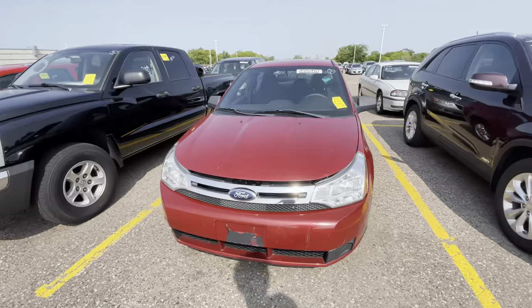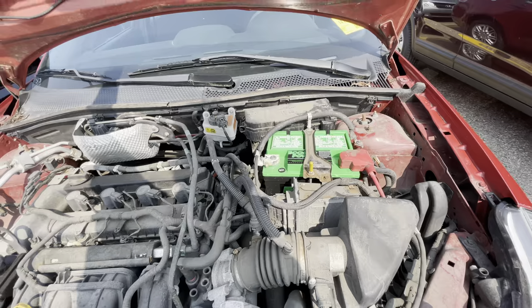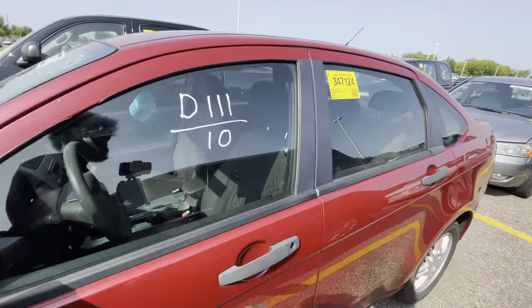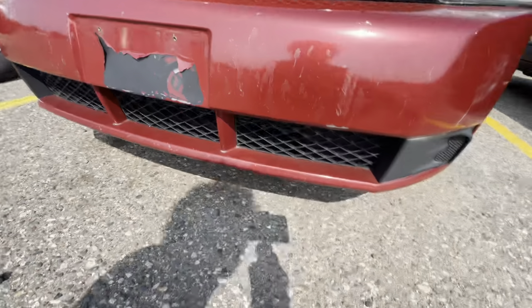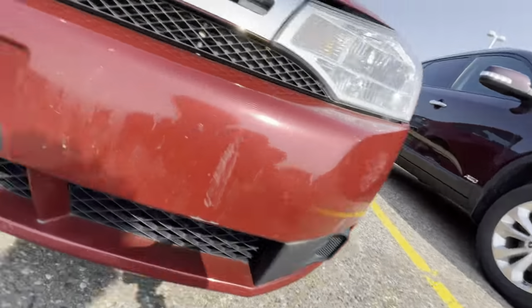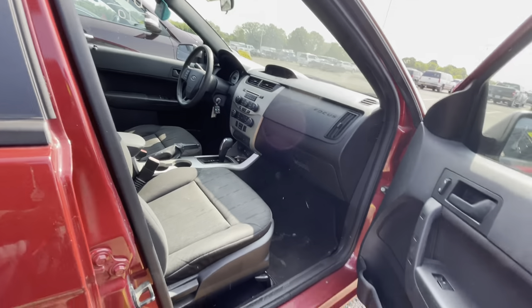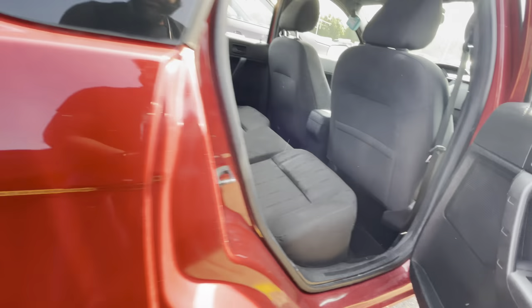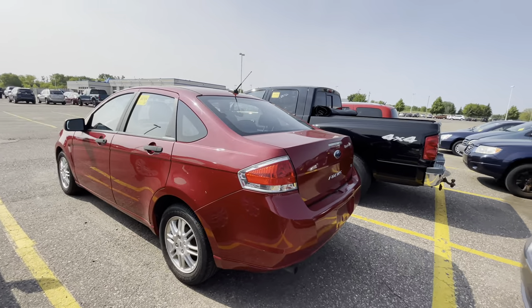Looks like they actually got another Ford Focus that I did not see, so might as well see what's under this hood. Okay, coolant's in there, that's all good. She started right up. Got some scrapes on the hood there — that's not too much, probably can buff that out. Looks to be dry up under there too. Tires are real good. This one's got the black interior y'all — needs a little cleaning, nothing too terrible. Tires in the back are good too. I like the color of this one better, so that's going to be the next one I drive.